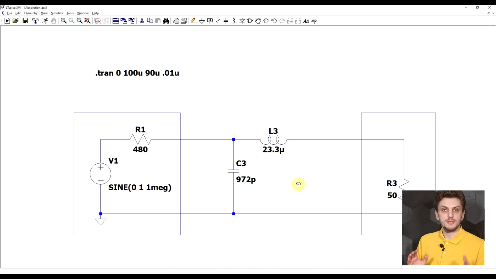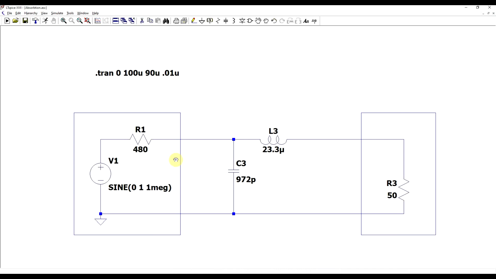Now, adding extra components to your circuit is not something that you necessarily might want to do. So the next method by which we can handle complex impedances is to include them into the matching circuit, to absorb the reactive part of the impedance that we're trying to match. When designing a matching circuit, you can start by ignoring the reactive elements and only focus on the real, resistive parts. Last time we've seen that if we want to match two loads, one that has 480 ohms, the other 50 at a frequency of 1 megahertz, we can use a series inductor of 23.3 microhenry and a parallel capacitor of 972 picofarads. The parallel capacitor being on the side of the largest impedance.